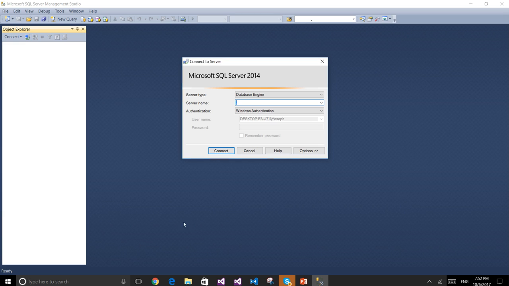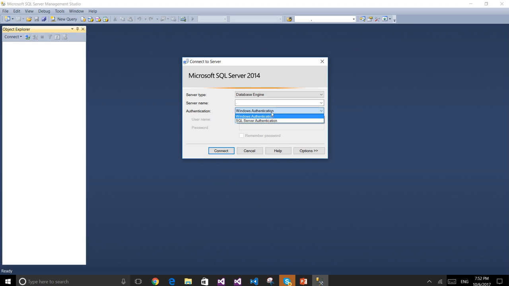So you see if I try to click something else, it won't do anything, because if you don't connect to a server, you're going to end up with a blank screen because you have no databases and you're not connected to your cloud. So server type is database engine. Don't change that. Your server name is whatever server SQL Server is running on. I don't recommend changing it unless you're going to remotely connect from someone else's computer and you want to see someone else's databases. Then you have to type in their server name.